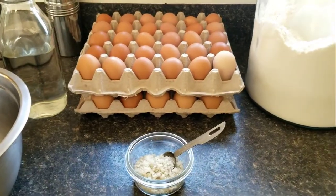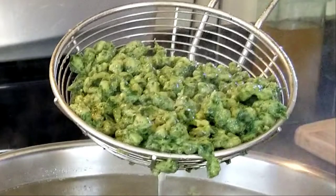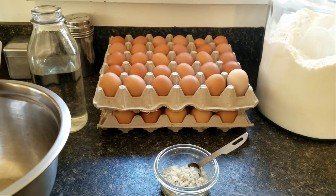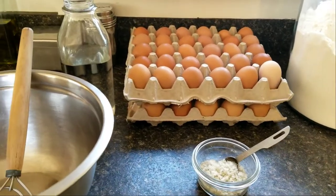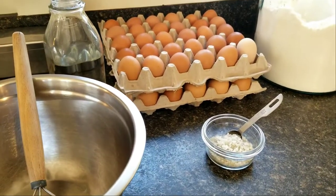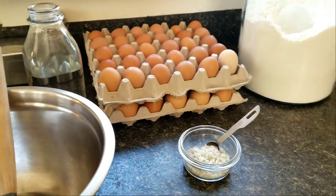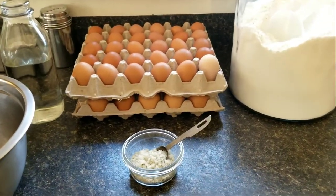I will make the base recipe with just the flour and the eggs, and then I will make green ones that have spinach in them, and I will make liver Spätzle. Yes, it has liver in it. If you don't like liver, I'll put this at the end so you don't have to skip through, but for those who do like liver, you want to try them. They are really, really good. And in a follow-up video I will show what I make with all these different kinds of Spätzle, but in this one we're just concerned about how to make them. Next I'll show you the devices needed.